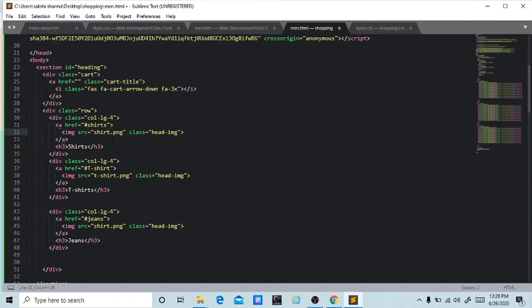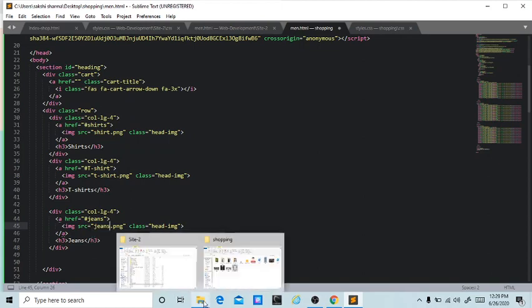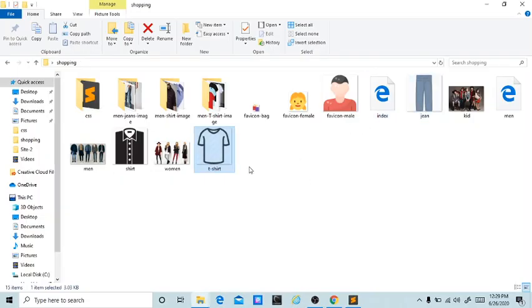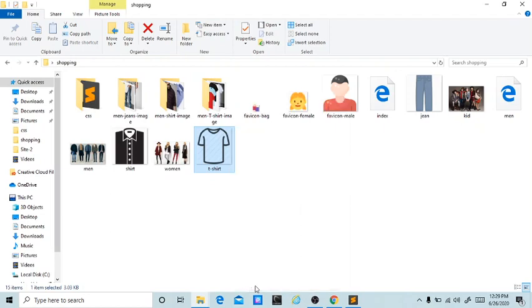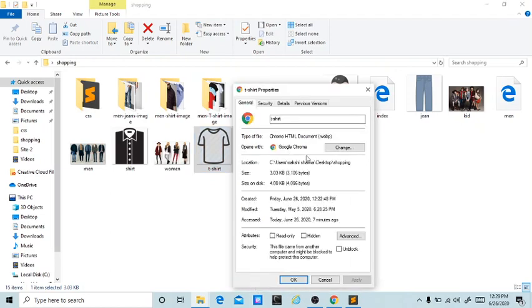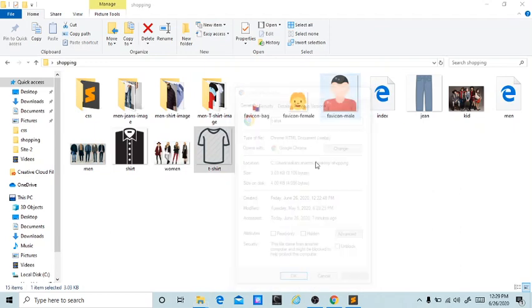Shirt.png. Here it should be t-shirt, and let's check the extension before writing the names of the images. You should always check the extension. I haven't done this time. This is my mistake, so don't make this mistake. And we have some other extension.